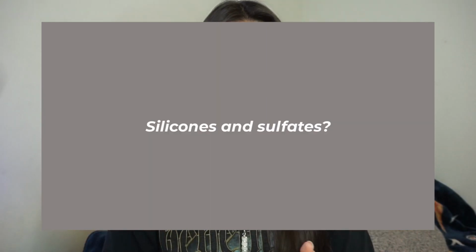When I started my hair journey, I wish I knew more about silicones and sulfates and other different ingredients that are in my hair products. I personally choose to avoid silicones and sulfates because they didn't make my hair feel that great before, and since I've stopped using them, my hair has felt a lot better and I've noticed a lot of improvements in my hair that I didn't notice before. I know a lot of people prefer to use silicones and sulfates, and again, this is something that really is based on preference. So I really encourage you to do your own research and come up with your own conclusion based on your own hair type and what feels best for you.